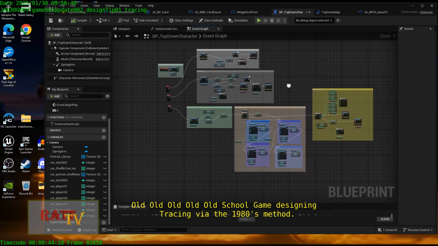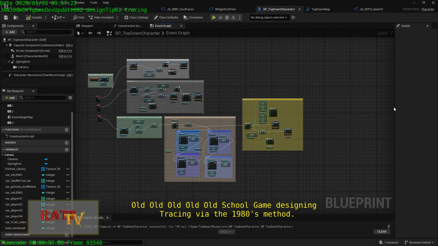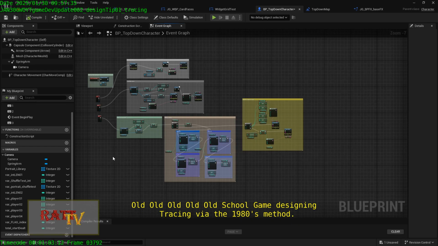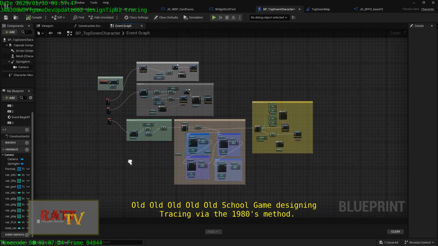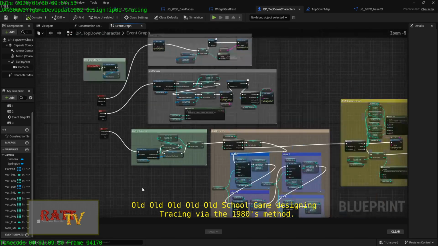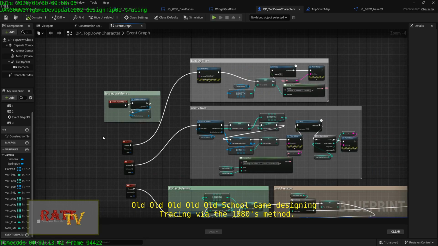Now, a lot of this is redundant, but this is a trace. So most of this is going to be either deleted or put in its own folder, whatever the case may be, so we can get rid of it. But it is a trace, and a lot of people I'm noticing, they don't do traces. There is a built-in trace in Unreal Engine, but that's not what I'm talking about. What I'm talking about are things working.